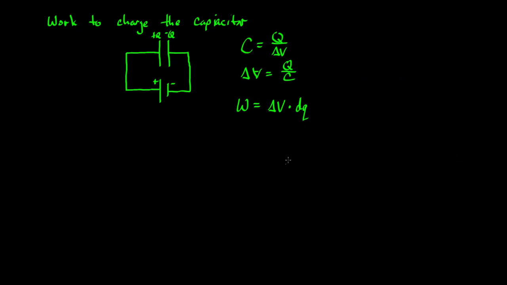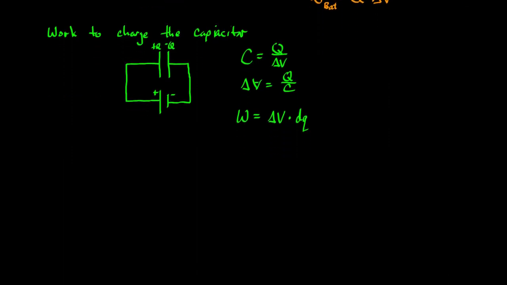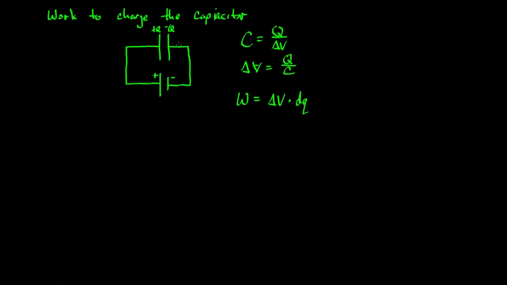I'm going to get into some calculus right here because some people are always asking where this equation comes from, and I'm like, well, it's calculus. There are a few students in here that can use the calculus, but you can kind of skip it if you're not in calculus right now. And I'm getting this from this right here. This is the potential difference times Q. That's work, right? Okay, so what we're doing is over time we're putting on all these little Q's, these electrons, so they're going onto the plate. So it's increasing by a little bit. That's what that means. So dq is just a little bit of charge.